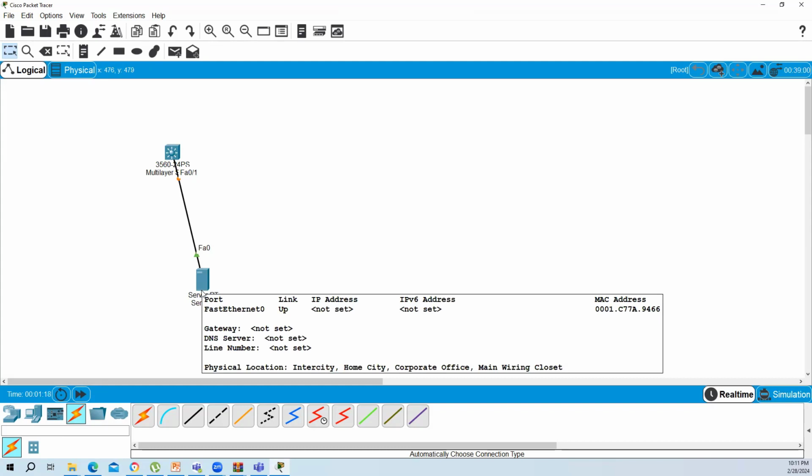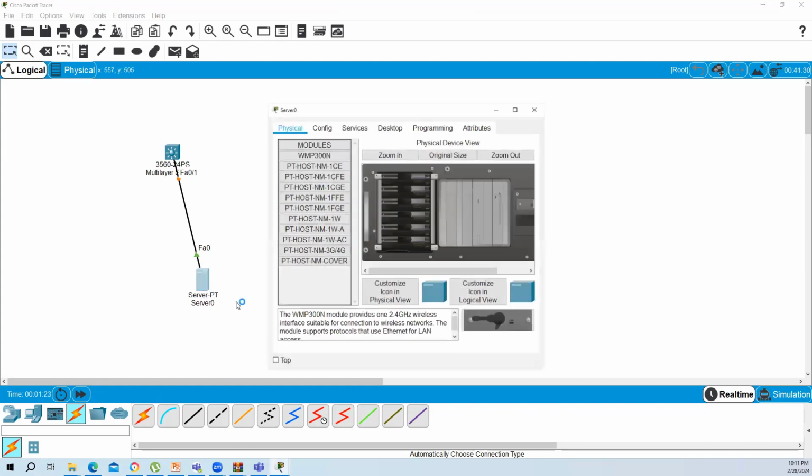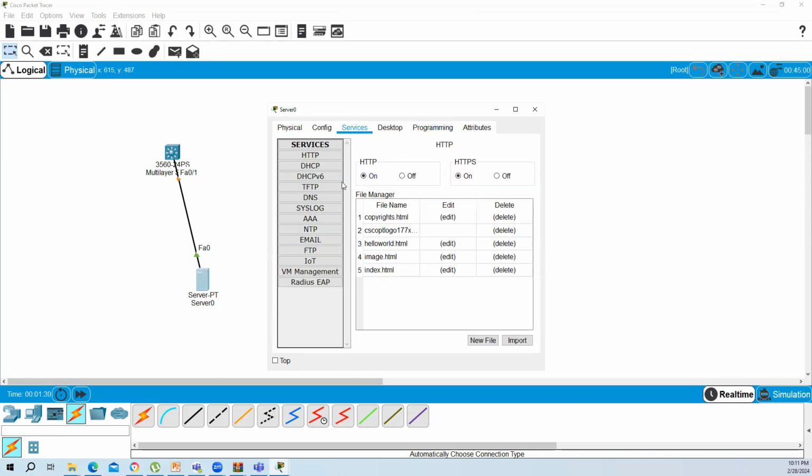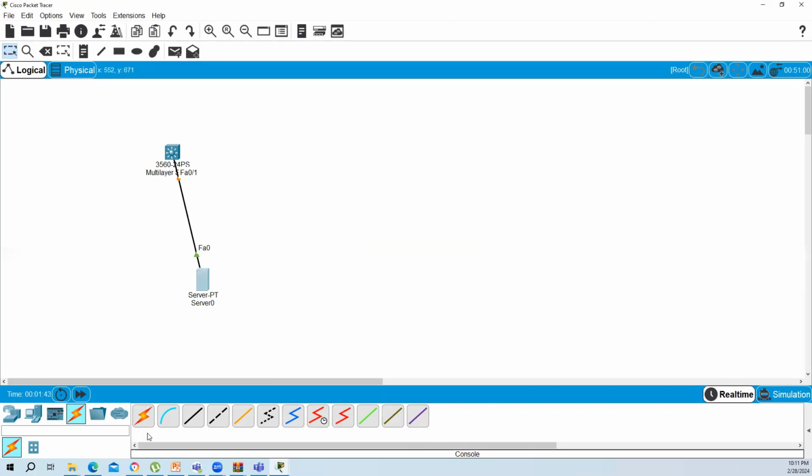In the real world, maybe you have multiple servers, like two servers, one primary and the other secondary. I will also show you in that case how you will do the configuration on the router as well as on the switches. But here, guys, if you go to Services and AAA, you can turn the service on and create a username and password, just temporary. In the real world, guys, they basically don't create the username and password on the server. What is the actual scenario in the real world?